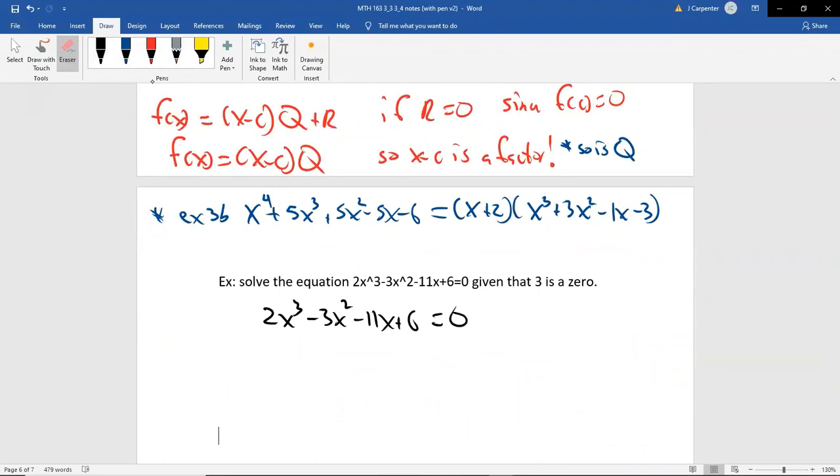And I'm telling you that I want to find all the zeros, of which there will be, whoops, I'm on eraser. Don't do that. Because this is a 3, that means that there are 3 possible zeros. There might be a multiplicity of them, but there are 3 zeros. They could be imaginary, but there are 3 zeros. And I'm telling you one of them because you look at this and you go, okay, well, we can't use the quadratic formula because that's a cubic, so that's out.